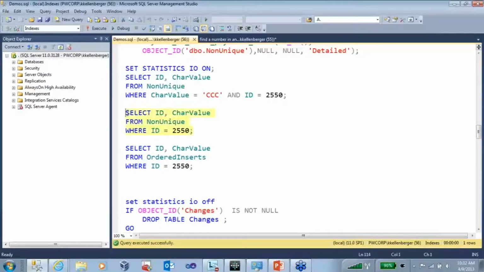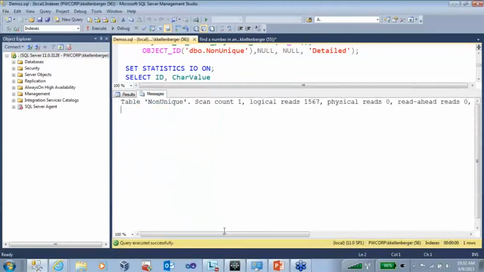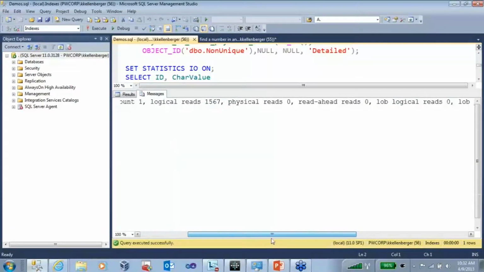So what happens if I just don't even search on that column and just go straight to the number? Well, since I don't have an index on that one in this particular example, I've had to read the entire table to find my value. So that's no good either.